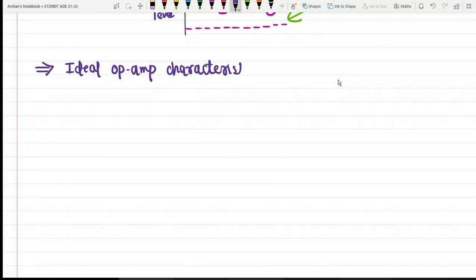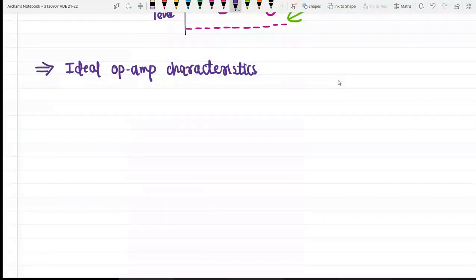You must know the characteristics, and as we have already discussed certain characteristics, say if we talk about the input stage, then the input impedance provided by the input stage must be very high. Similarly, the output impedance must be very low. These are the characteristics of this operational amplifier.